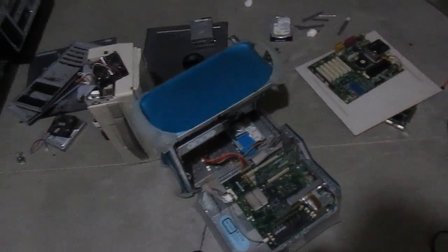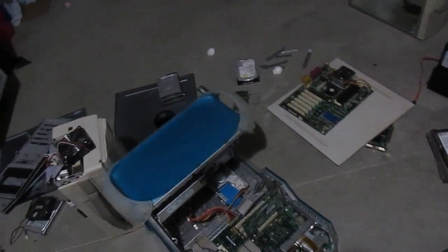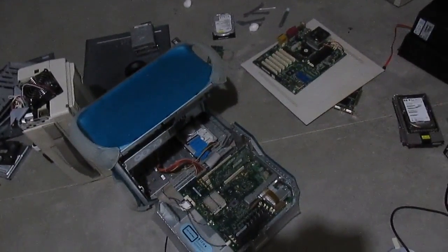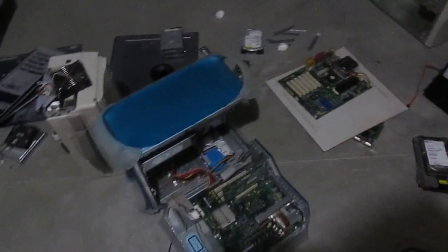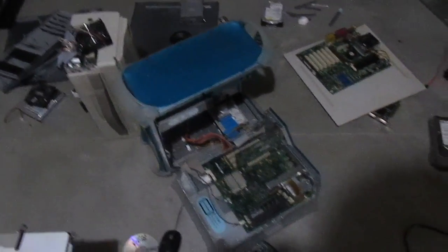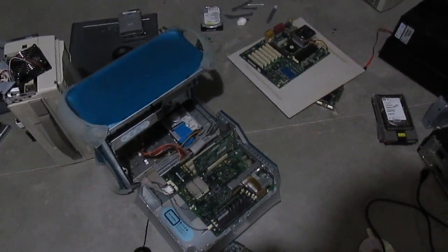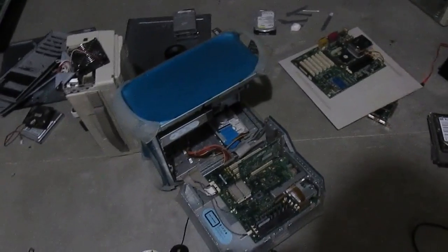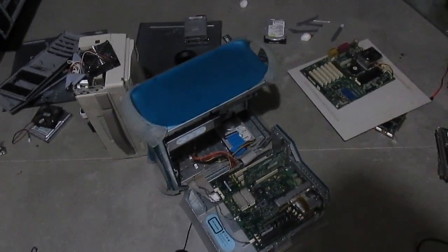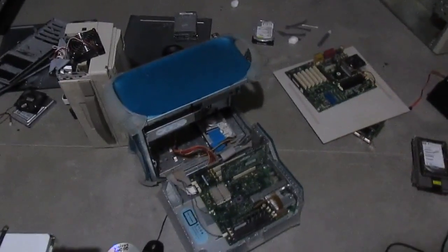Originally, I was going to do some different sort of videos on this, but those were cancelled in favor of what's going to happen now. What's going to happen now is, this computer is completely screwy. 99% of the time, it doesn't boot correctly. The hard drive is probably failing. And it's just got so many weird things that I can't really pinpoint.